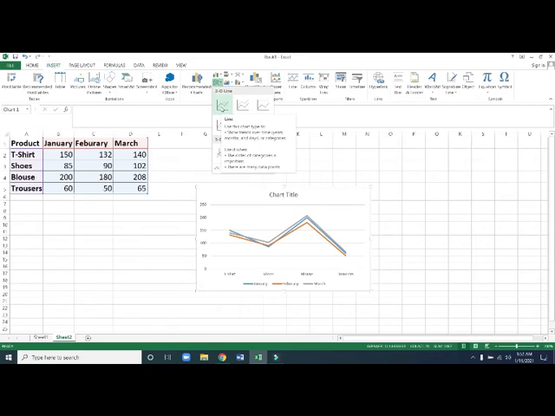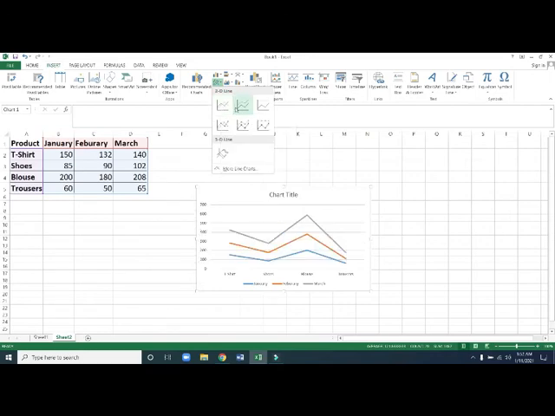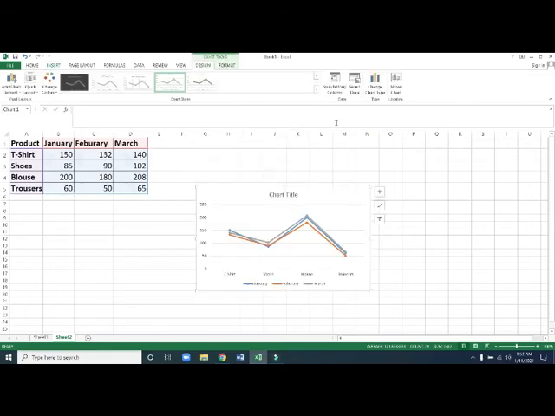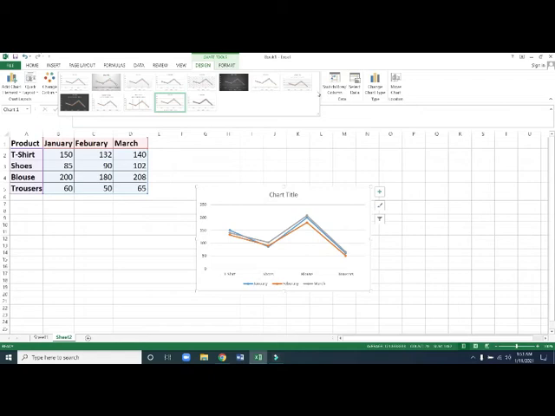Right now I'm selecting this one. I think this one is better, or this one, anyone. We are doing this one, I'm picking it. Okay, if you want to change any design, you will see there are lots of design patterns over there. You can click on this.